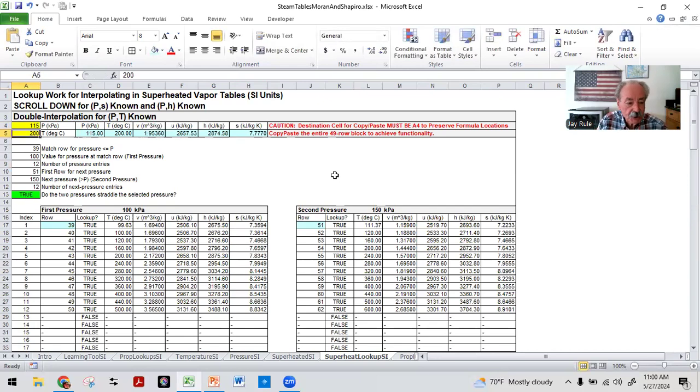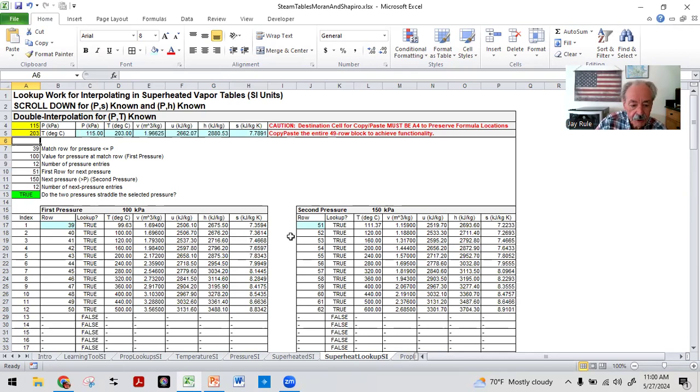And your temperature is not 200, it's 203. Now, that's common for engineering practice. Very unusual for us to have numbers that exactly match our steam tables. So 115 and 203, how would you do this on paper? Well, you'd look at your pressure, say 115. I've got to look through my book. Oh, and I see that I'm going to have to come up with some number between 100 kPa and 150 kPa. I'll need to interpolate.